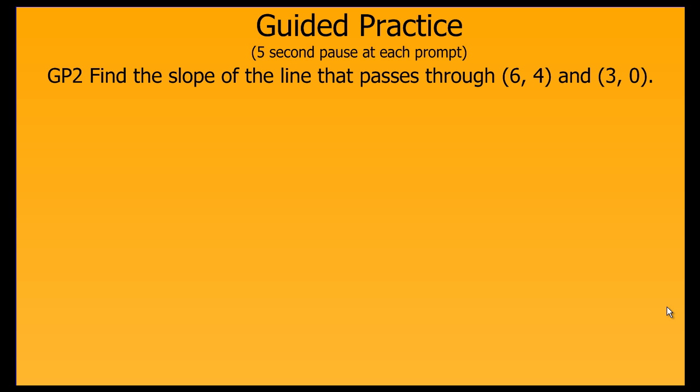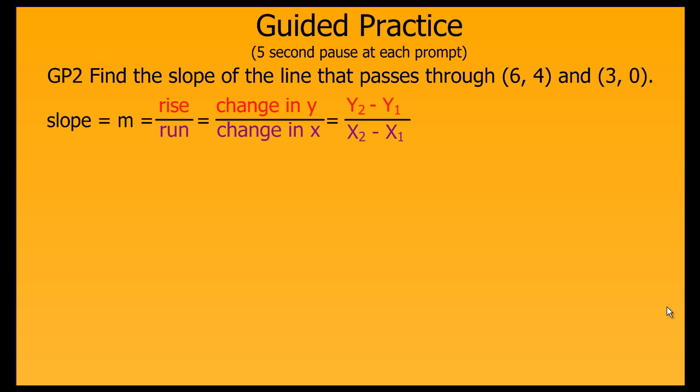We're trying to find the slope of the line that goes through these 2 points. What do we do first? We recall our definition and formula for calculating a slope. What's the next step? Now we fill in our y coordinates to find the rise and our x coordinates to find the run. Then what? Then we simplify. Our slope in this case is 4/3.